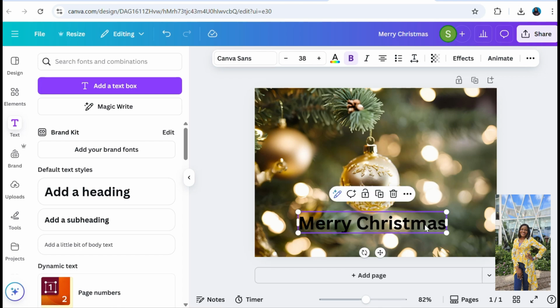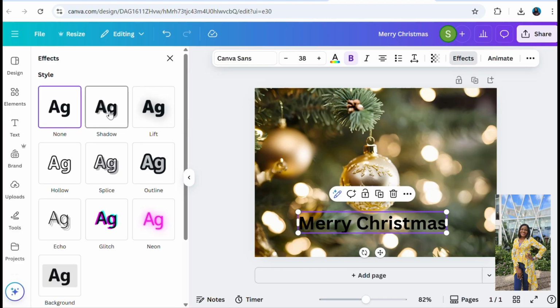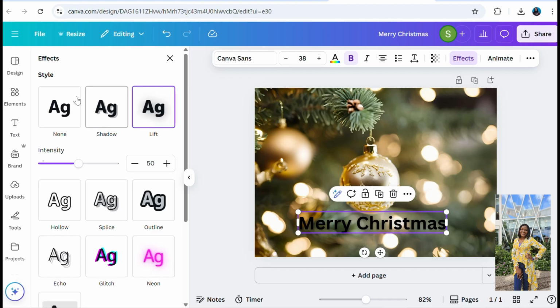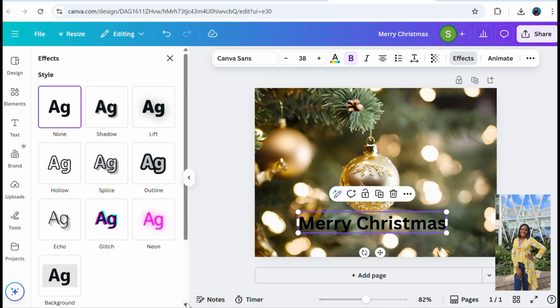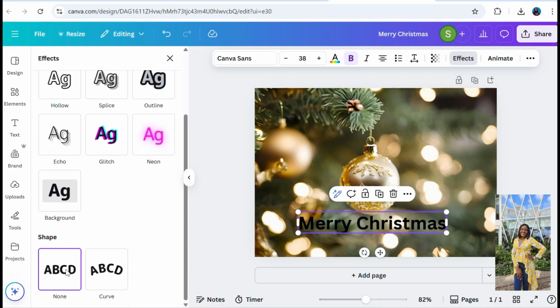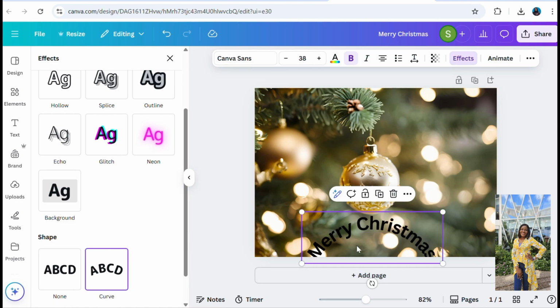I'll bring it up. So this is just to your own taste, the way you feel the design should look, basically. Now, I don't like the way this word is straight, right? You have the option of tinting it, but I want it to curve. So I'll just go to Effects, where I have Effects here, and I can change it. You can see I can just begin to play with these words, but this is where I am going. You can see it's straight. I want to shape it. But I don't want it to be this way. I want it to be the other way around. Then I'm going to click on this.